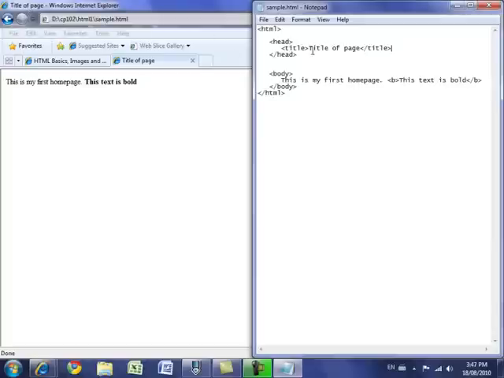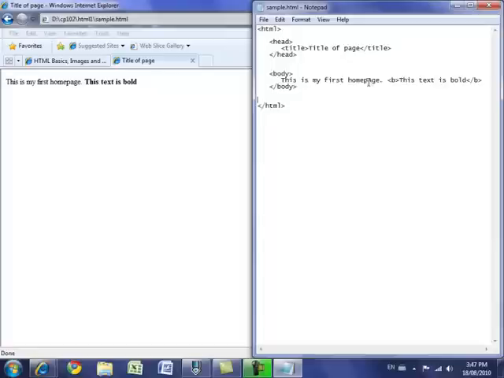There are some other tags that you could place in the head of the document once you become more familiar with web design and HTML. These are known as meta tags because they're tags that are about what the web page is about, or it describes the web page. Now the other section that I have here is known as the body of the document. Now anything in the body is going to appear in the white area or the body of the document.